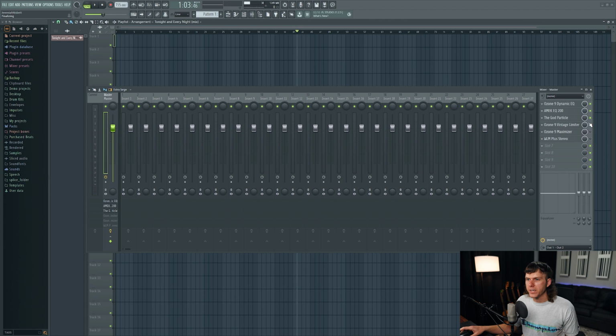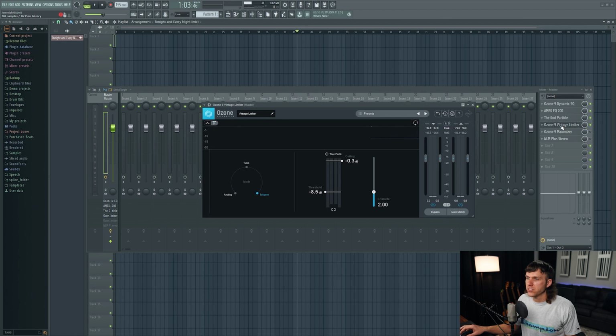So what I'm going to do is use a limiter to bring that loudness level up. Now, a technique that I use a lot is to use multiple limiters to break up the limiting and gain reduction across those multiple limiters. You're basically splitting up the workload. This will ensure that one limiter isn't getting overworked, and it's just going to make the limiting process a lot cleaner. So the first limiter in the chain is going to be the Ozone 9 Vintage Limiter.